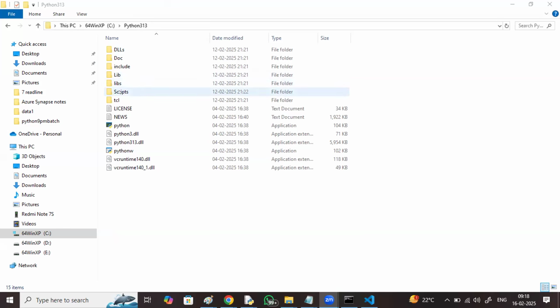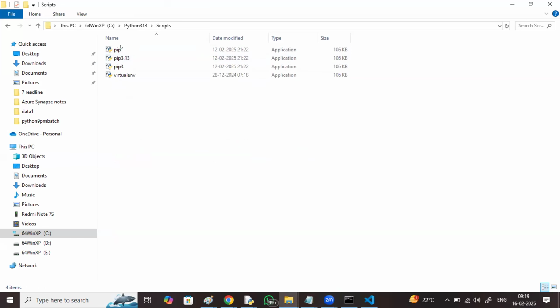If you open it, you will find this Scripts folder. In this you will see pip and pip3 are available and virtualenv will be installed. Everyone are able to see this virtualenv here now?